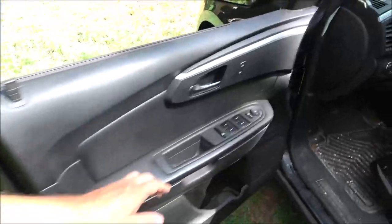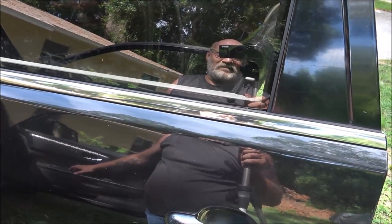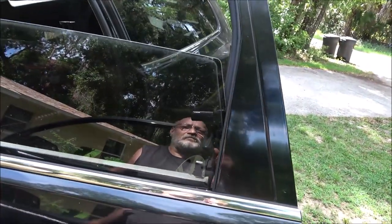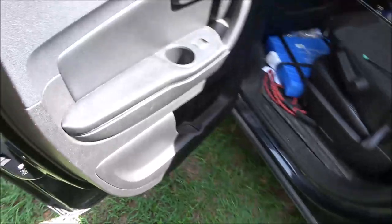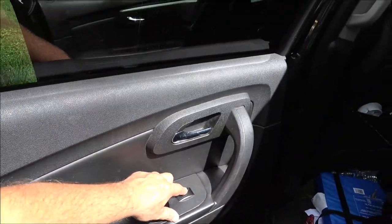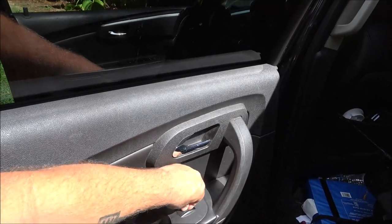All right, guys, here's a prime example of what I was talking about. This is the button for this window. All right, now watch. Going up, you see that? Going up and down. Now watch this one. It's going down, but it's not going up.